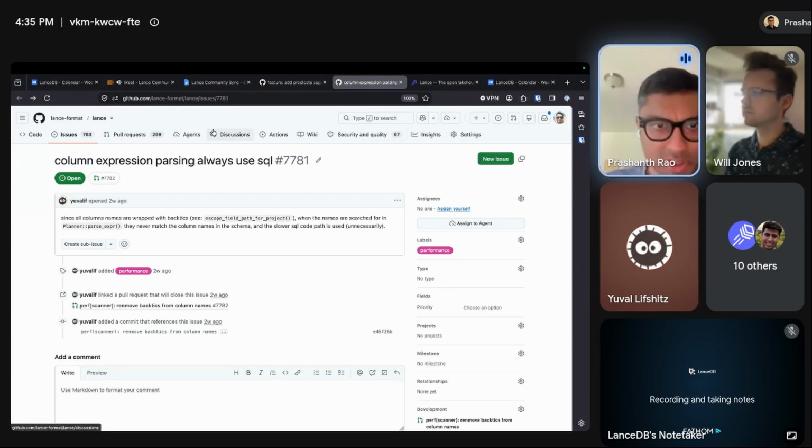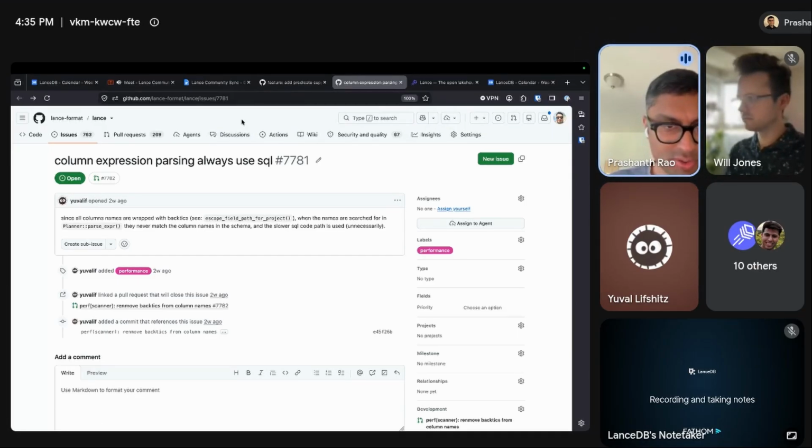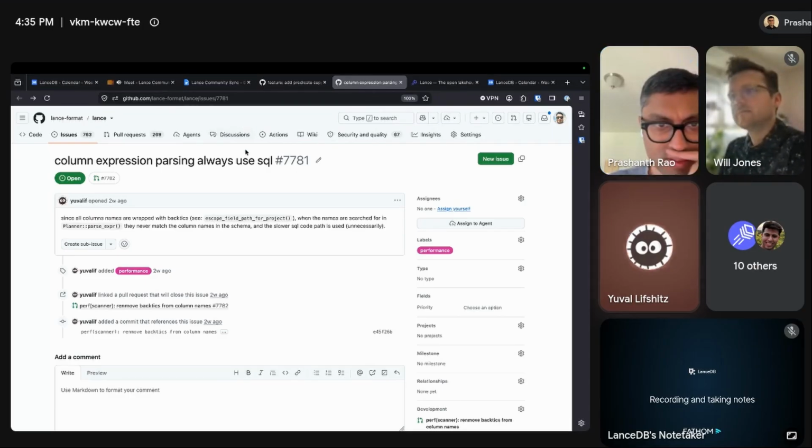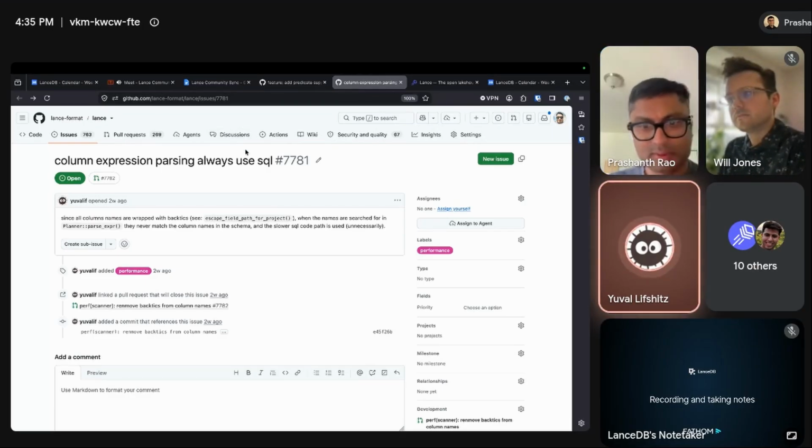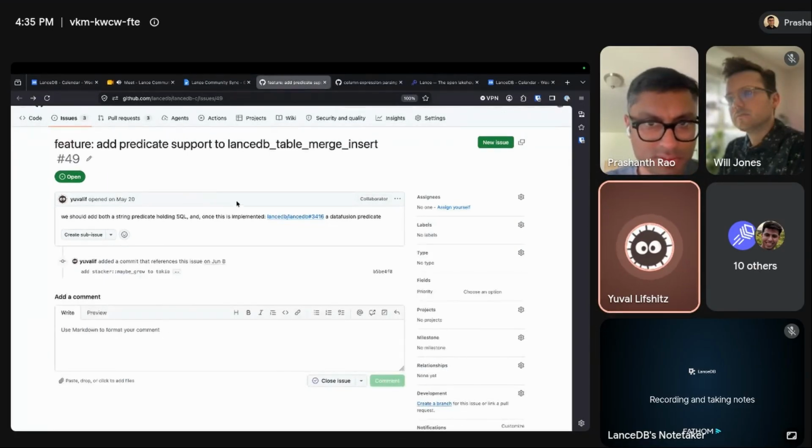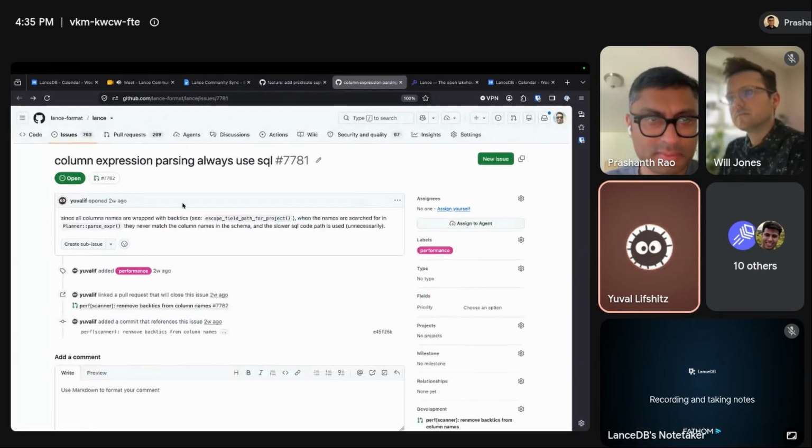Hey, Yuval, could you quickly confirm, are you implementing these on top of Lance, the PyLance repo, or are you using LanceDB? So I think that one of them is in the Lance repo, the one with removing the backtick, so we don't fall back to SQL. The other one is only an issue. I didn't implement that yet. For me, this is a little less critical or less urgent.